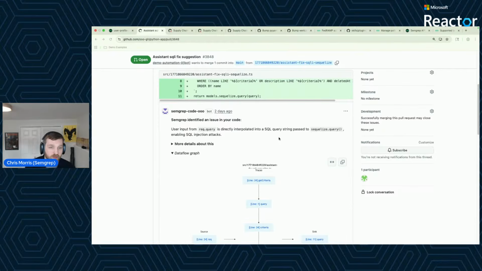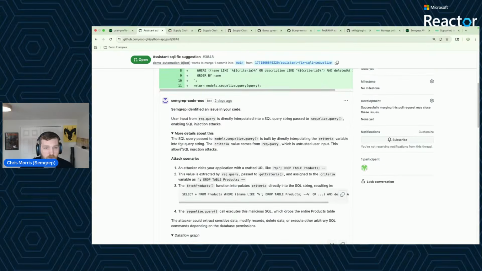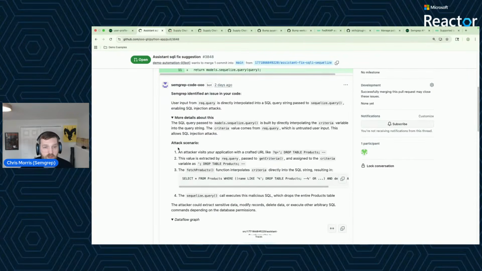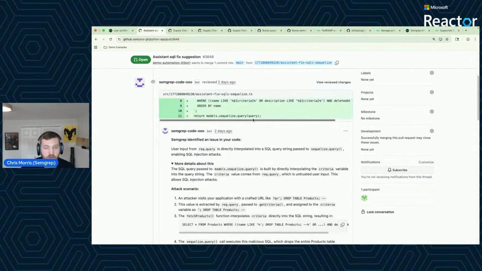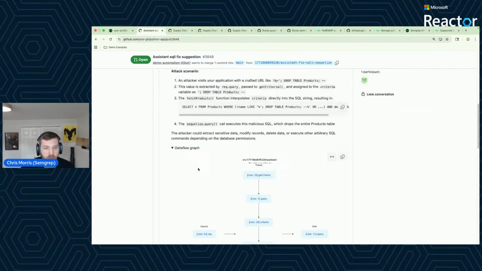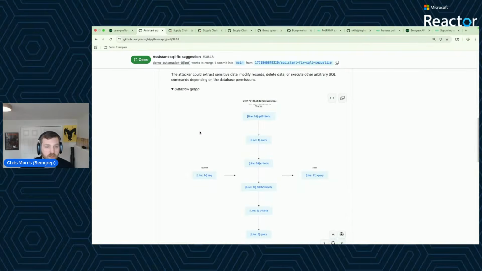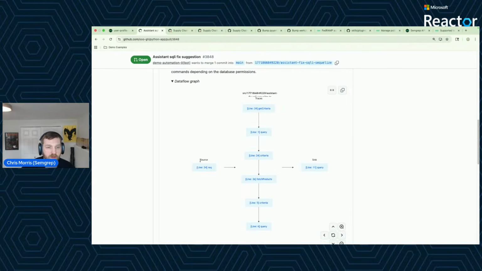This messaging is completely customizable, so you can change the messaging. You can add your own wiki links or your own customized fixes, things how you want your developers to fix things, or give them as much context as you think they need. Again, we're also able to do some threat modeling here, where we explain how an attacker would go about exploiting this specific scenario by using this vulnerable query method in the example. And then we also provide a data flow graph similar to how we've seen in the advanced security dashboard. So you can see where that user controlled data is coming into your application, the different parts of your code base that are handling that data, and ultimately where it sinks in the vulnerable query method.